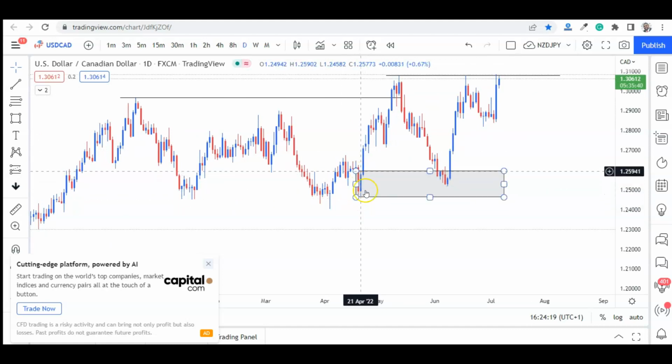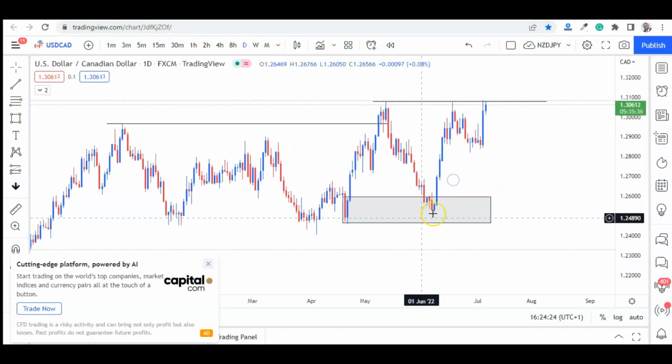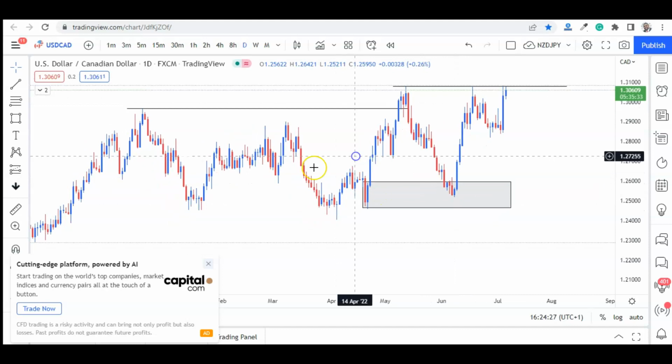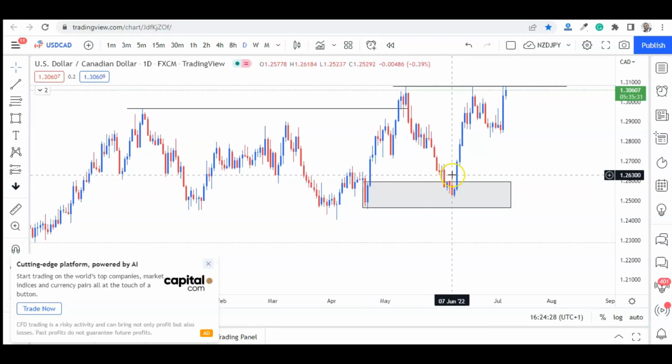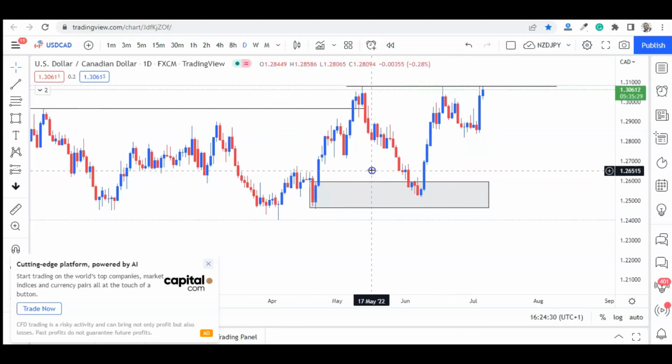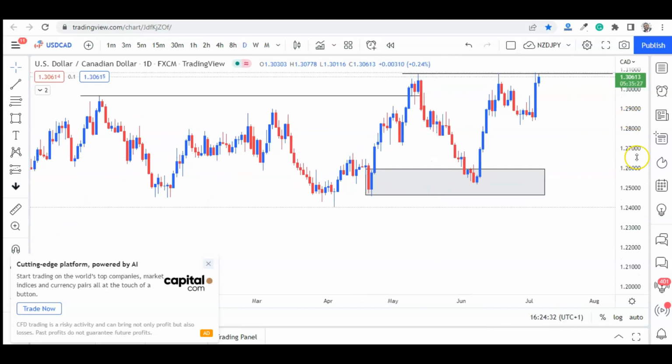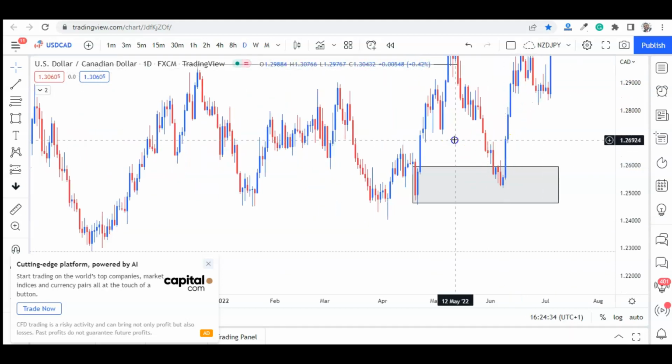So now in the case of drawing, you can see I only drew from week to week. So when price comes in here, I then go to the lower time frame to look for my entry. This video is not for that, because I will also make some videos on how to use demand and supply as your entry in the lower time frame, but that will be for another video.